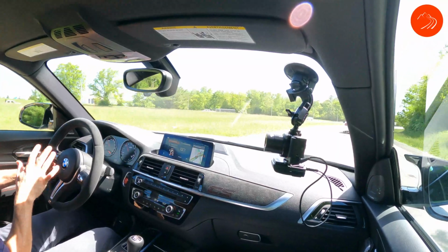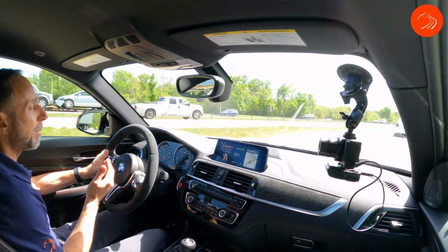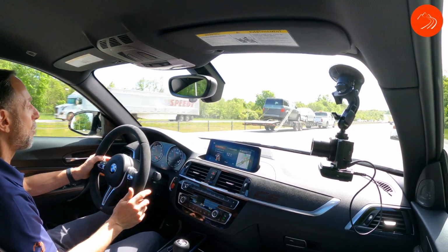So the clutch has a little bit of a long throw. The engagement of the clutch seems to be about halfway. You have to kind of release about halfway in the clutch before it'll engage, which isn't bad. So maybe down the road I'll do that little clutch stop thing, you know, that kind of reduces that.